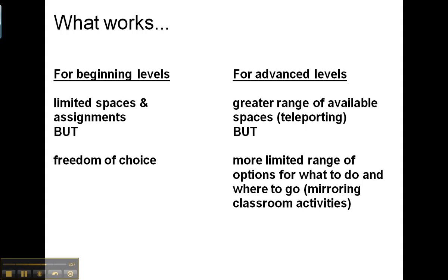And the example where you see the two students who did the grammar role play and made a movie, that's one example of what I've done with them. They had an option to perform the role play in front of the class, or to make a movie in Second Life and show it to the class.